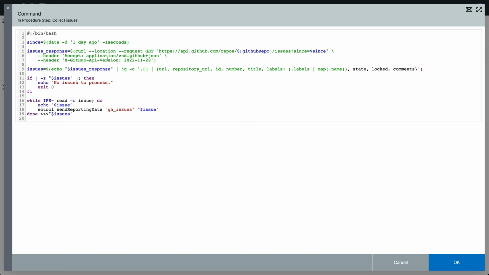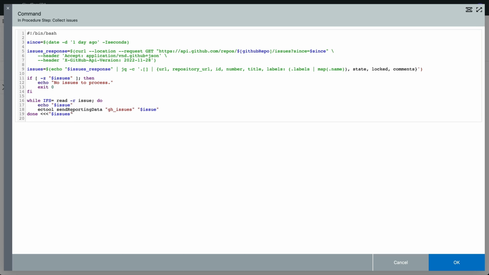So effectively what I've got is a bash script that in this case is just making a curl call over to GitHub, to their API. I'm grabbing the date from 1 day ago. That's just specifically the way that GitHub uses it. It wants this particular date format. So I'm making the query. I'm going to be getting that. Then I'm going to be using this tool JQ to then extract the appropriate fields that I want. In this case, this is the one matching all of those individual fields that we had in the data model. If there aren't any issues, then we'll just skip.